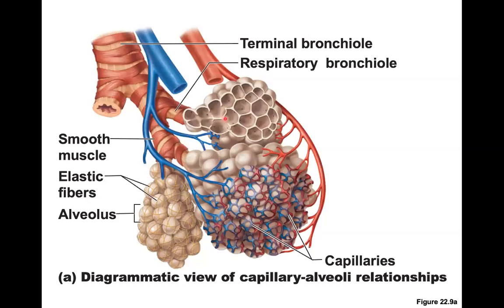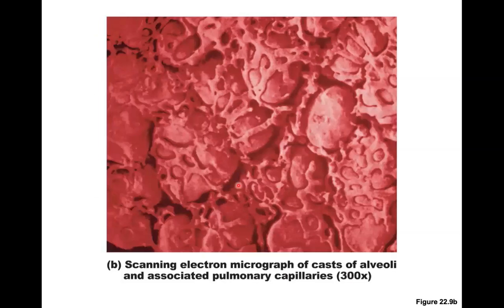And looking here, again, this is sort of blown up a little bit bigger. We can see the smooth muscle surrounding each of the bronchioles. This is smooth muscle. The air would come into here, and if you look, each one of the air sacs is actually surrounded by a capillary. And that capillary will actually be where the site of gas exchange occurs.